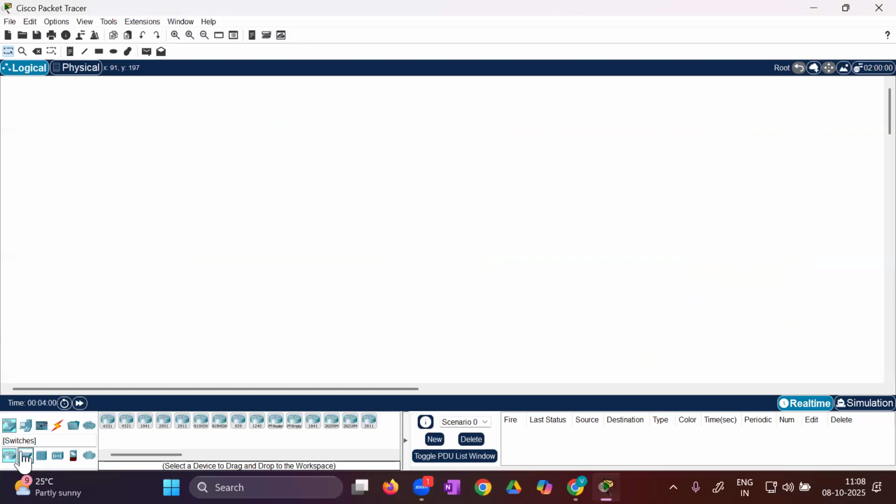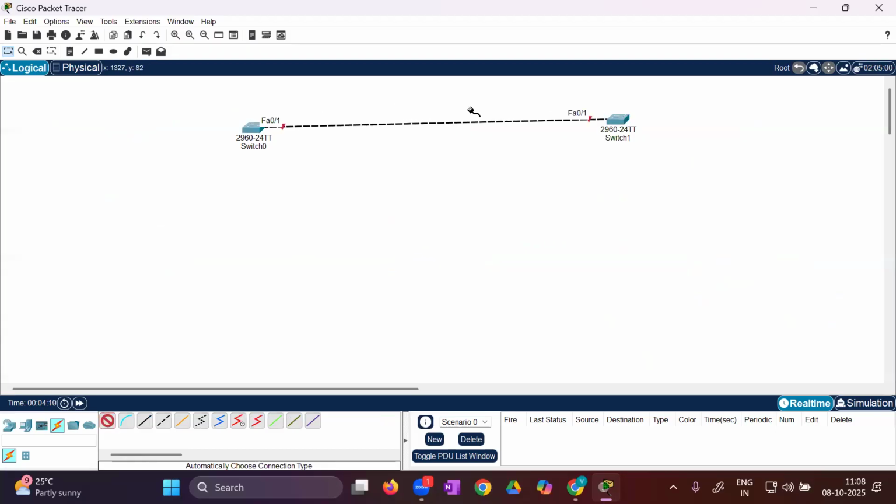First we'll take two switches, and between them, we will have multiple links. How many links have we taken? 4 links.